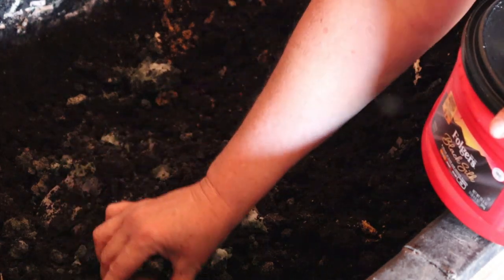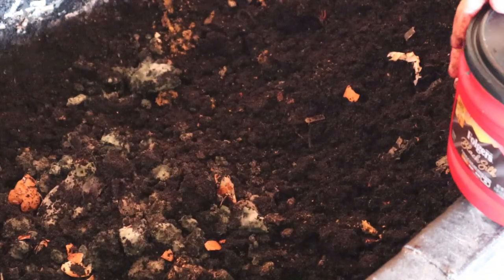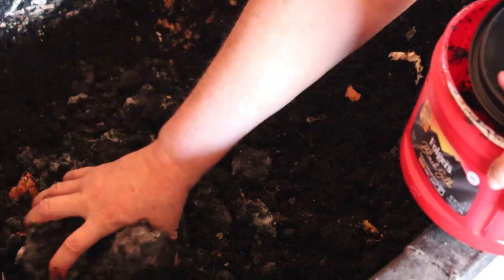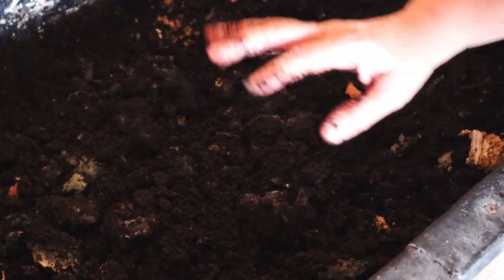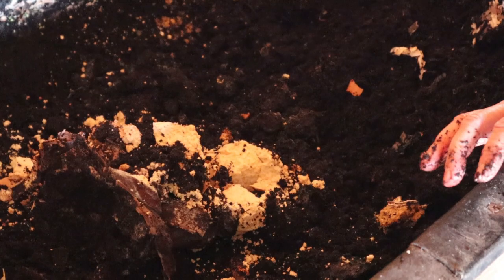By dumping my coffee grounds and stuff in there. That is an egg shell. It'll break down slowly. I put some in there, you know, for a little bit of calcium. I have some that I've blended to a powder that I normally mix in here. But all this is a little bit of coffee grounds, banana peels, vegetables. I do not put any raw meat in my compost. I got some cornmeal that I had left over, and so I just put it in here.